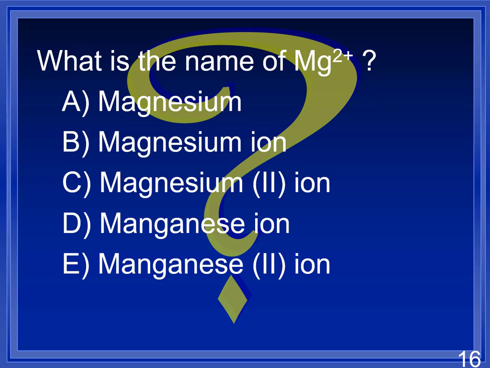Okay. And of course the answer is B. It's the magnesium ion. The bottom ones there are because Mn is manganese, Mg is magnesium. Different metals. Be careful with those two. People get them mixed up all the time. Manganese needs some Roman numerals. Magnesium doesn't.